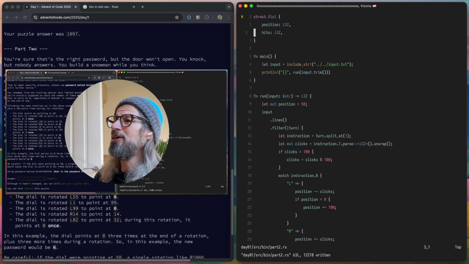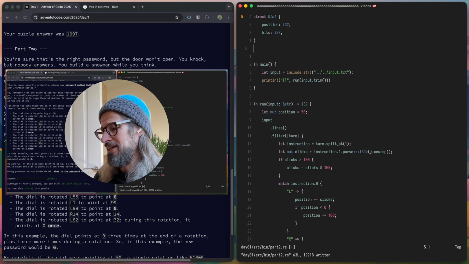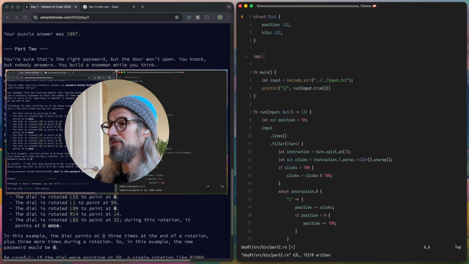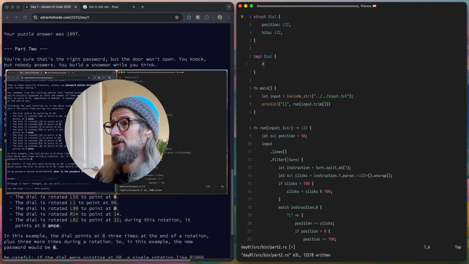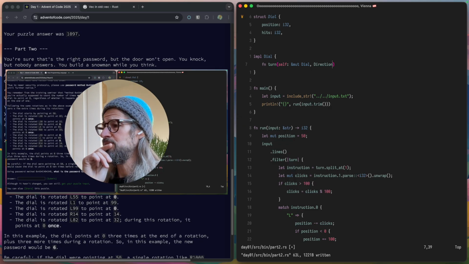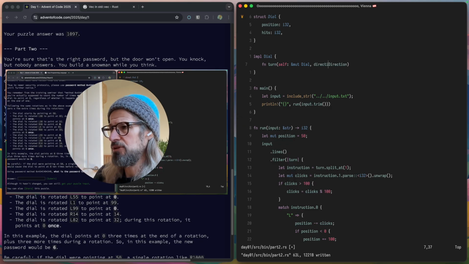And then I'm going to implement a function called turn, which is going to take self, which is a mutable dial, and then it's going to take a direction enum, a bit like I did for day one of Advent of Code 2016, which you can look back at my videos.